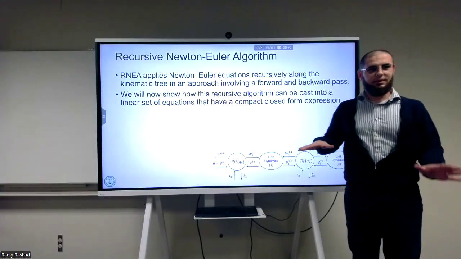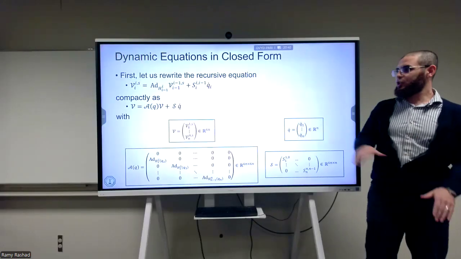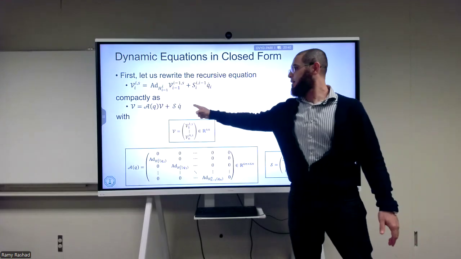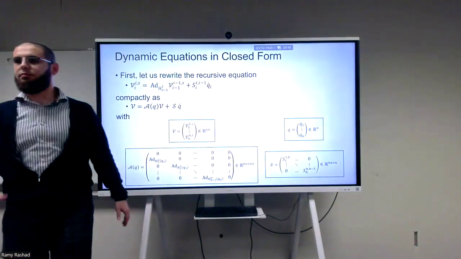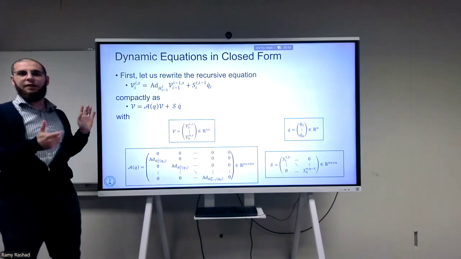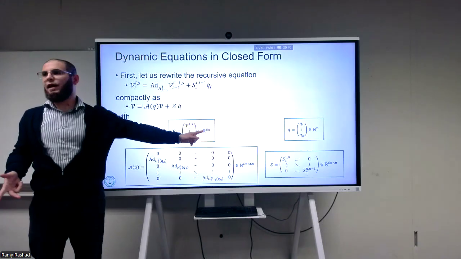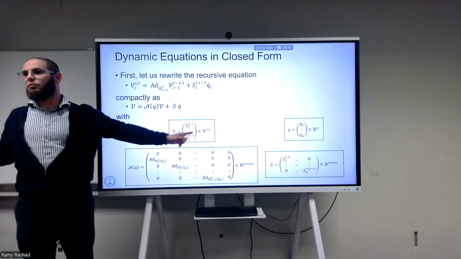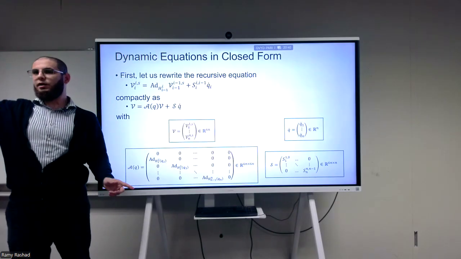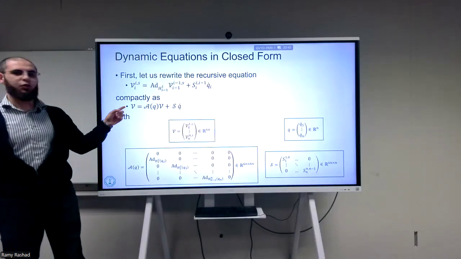So, okay, buckle your seatbelts. This is what we're going to be doing. You see this recursive equation? You need to convince yourself that it can actually be written as this one equation. If we have V1, V2 up to Vn, I can put them all together in the 6n vector. For example, if I have two rigid bodies, this is a 12 vector because I have 6 for the first one and 6 for the second one. So I just stack them all on top of each other. That's all of the twists.